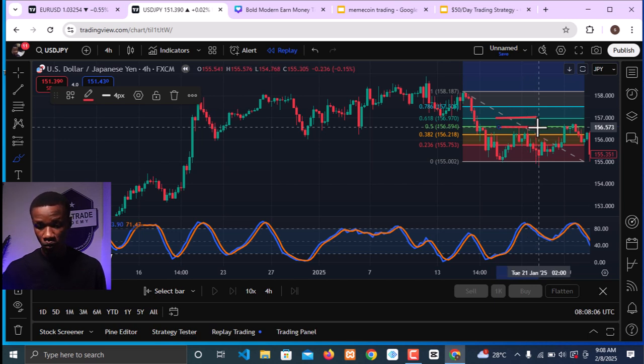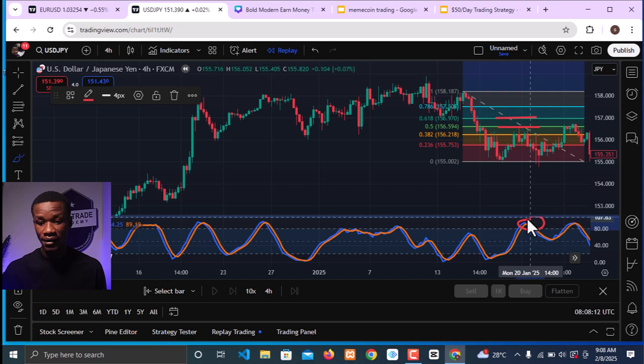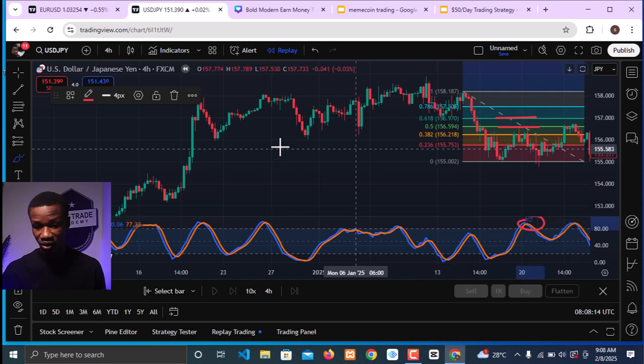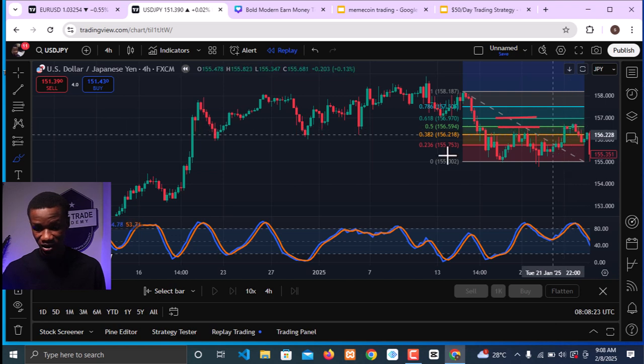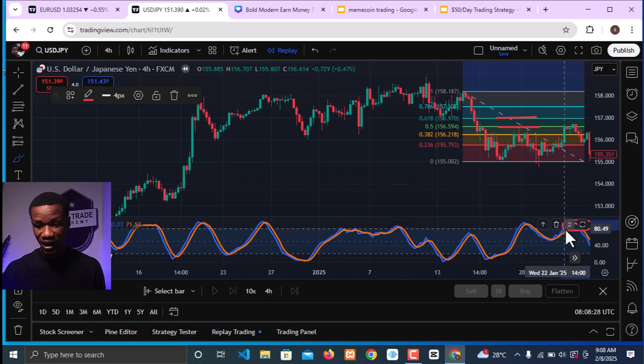So from this very point, we will not take a trade here, when the market was coming out of this overbought condition. Why? Because the market did not enter between the 0.50 and 0.618 on the Fibonacci. But if you look at this very point, that is when the market entered into this very area of overbought right here. It is called that the market entered into the 0.50 and 0.618 at this very area. So this is the one we would take and not take this one.